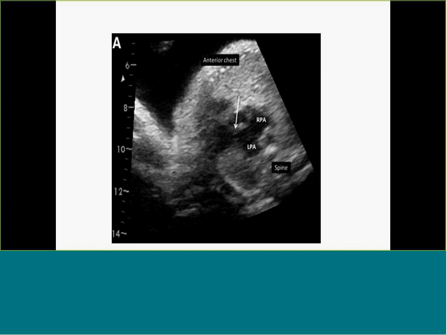And it's fairly easy to pick up absent pulmonary valve syndrome in the fetus after the 16th or 18th week, because the pulmonary branches are abnormally dilated. It's quite easy to identify the RPA and LPA. Very often the pulmonary arteries are bigger than the heart itself. Therefore, if you see very dilated pulmonary arteries, you should suspect it.